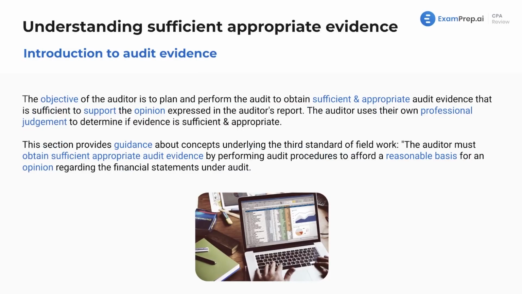Let's dive in and have a great time learning about audit evidence, learning about the types of audit evidence, and how we're going to use it, how we're going to collect it, how we're going to come to a great opinion within an audit.